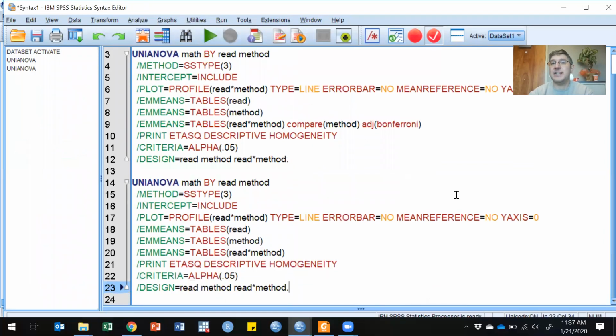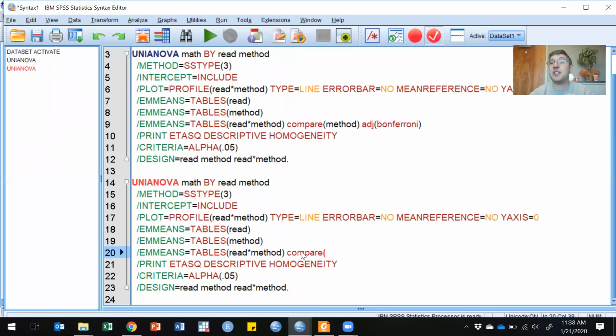And then we need to go to the EM means line for the interaction term, and we want to compare, and we would choose one of our independent variables. So this time we want to compare different teaching methods within each reading level.